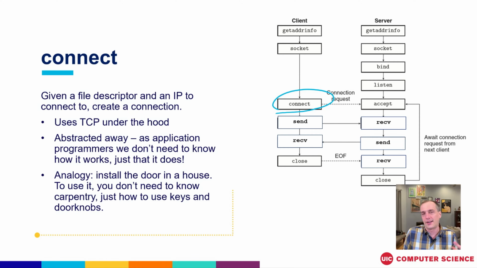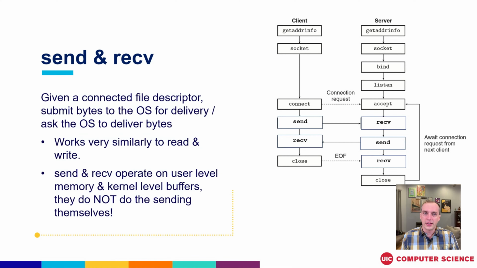This effectively, in our analogy, installs the door in a house. We know how to use it. We know how to turn a doorknob and push it or pull it or whatever have you. But we don't need to know carpentry, right? We don't need to know how to hang the door. We don't need to know how to put the nails and the screws in. We don't need to learn about any of that stuff. All we need to know is, yes, tell the OS to put it in there, open the door, you're in the house. Fantastic.